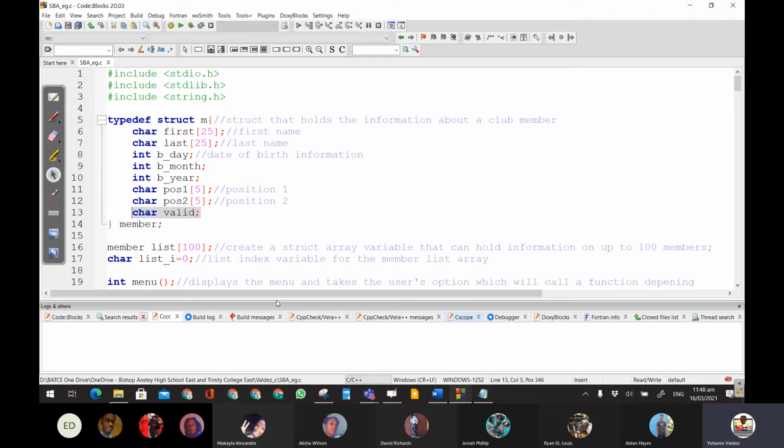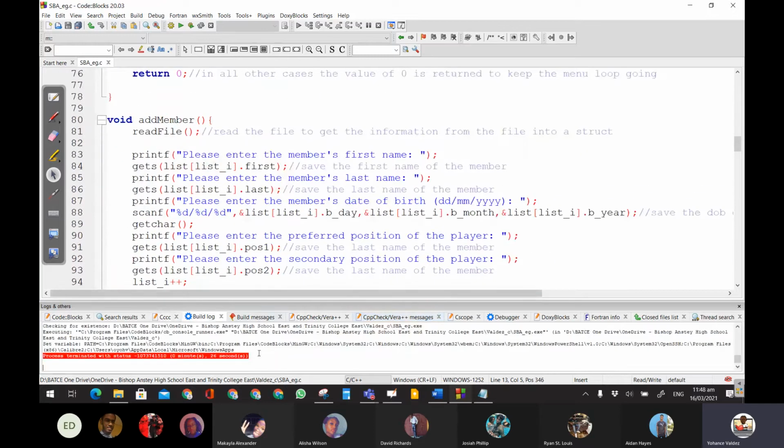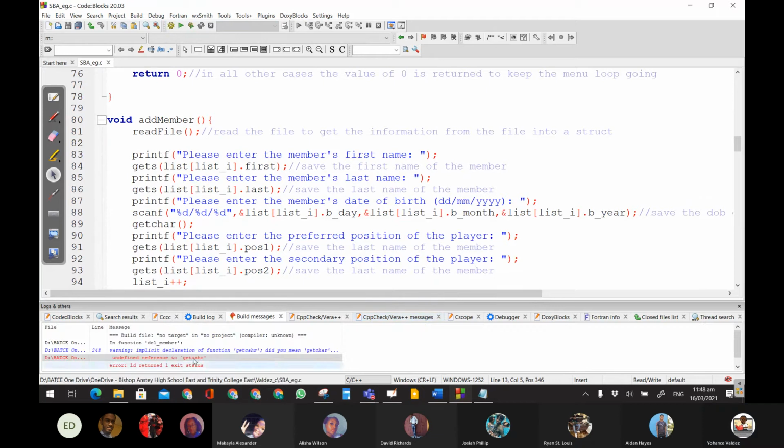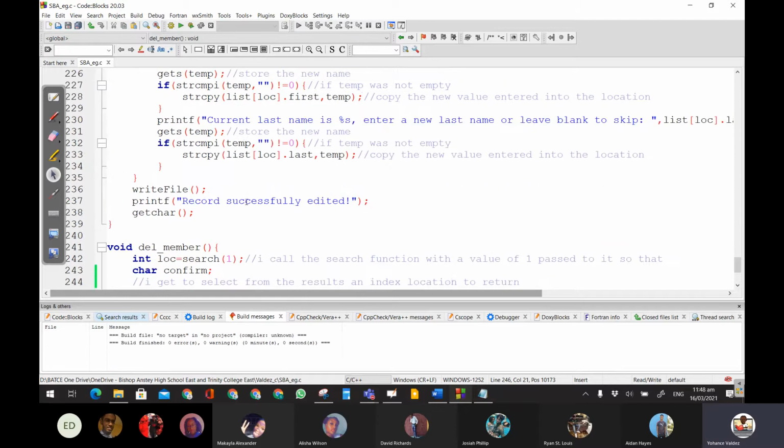If it is that I want to delete this person's information, then the value inside of valid will change, and my code will... that's strange. I get char. Yeah. So, and my code is going to not write that particular person.